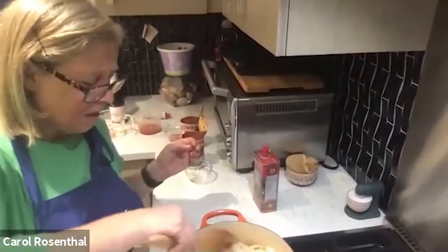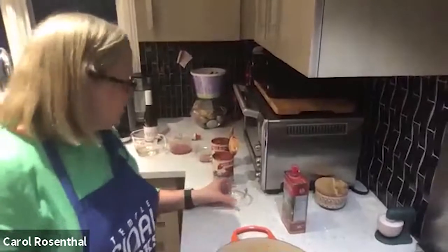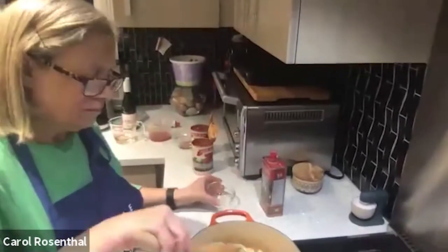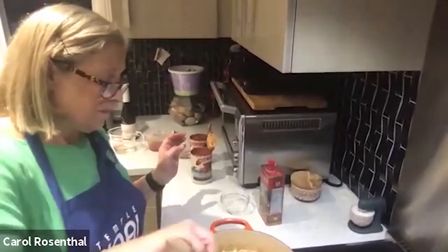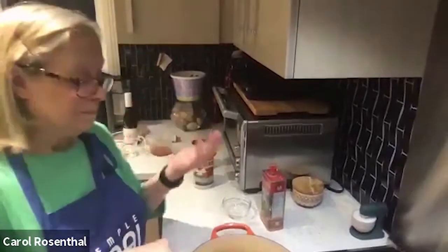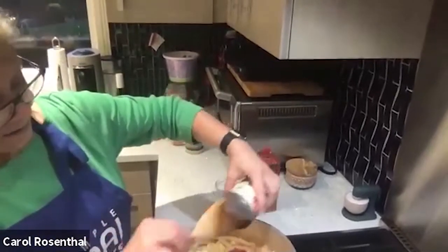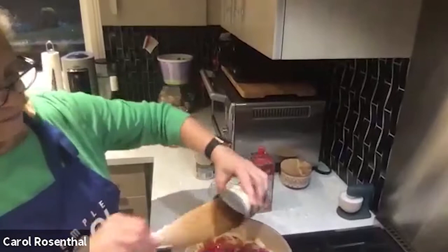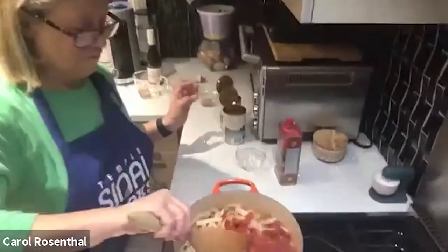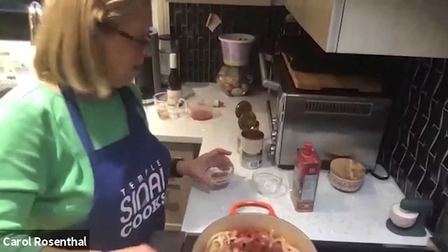All right, so these are looking really pretty good. They're not quite done, but I'm going to move ahead just because I don't want you to sit here and have nothing to look at. So I'm going to pop the garlic in, just for maybe 30 seconds because you don't want the garlic to burn. But once you can start to smell it, then it's time to pour in your liquid. So I'm going to pour in my tomatoes. That smells like heaven.